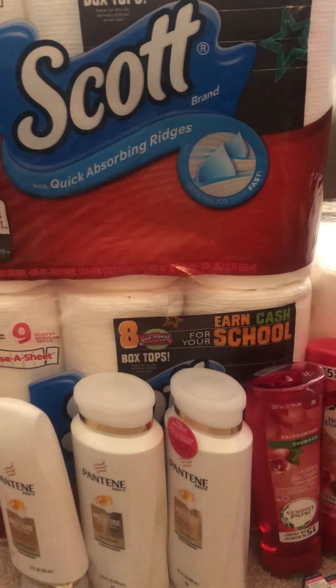Next we have Cover Girl. Everyone is doing these — they're a money maker. They're on sale for $6.69. There is a $3-off-one printable coupon found at coupons.com — I'm not sure if that's still available, but if you guys can still print that, go ahead. I used that plus a $3-off-$15 coupon. I paid $3.38 but I got back about $6.